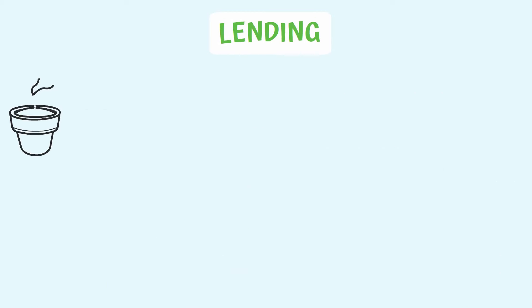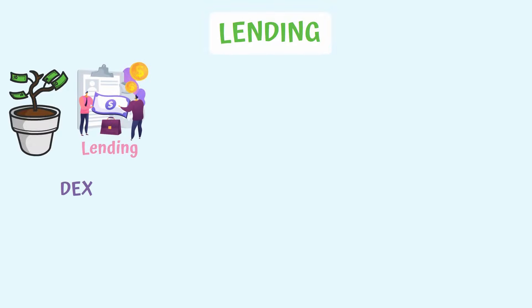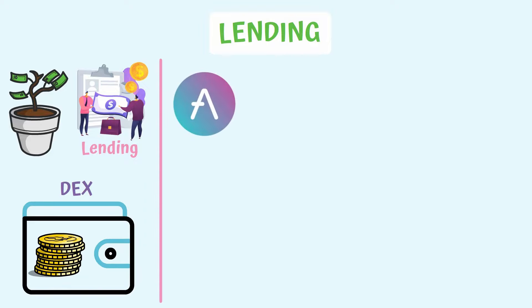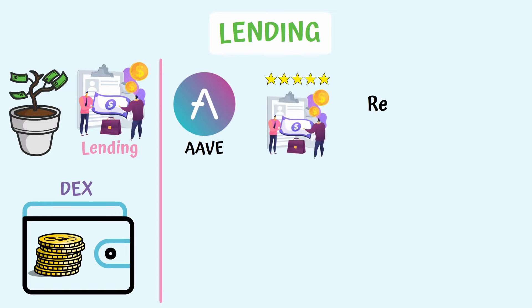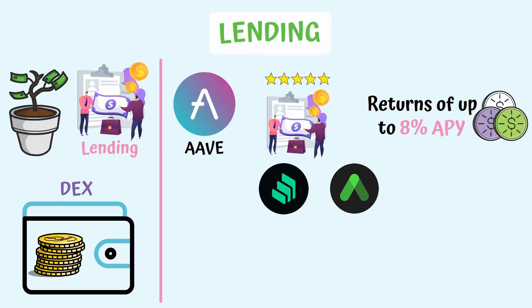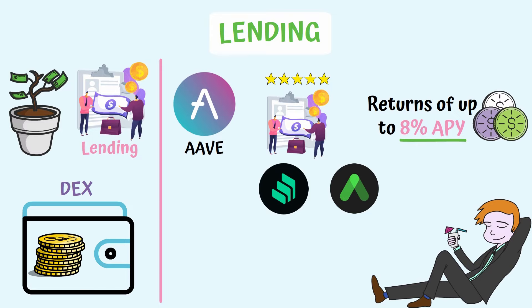The third alternative that can bring you passive income is lending, i.e., lending your cryptocurrencies to others. If you opt for a decentralized platform, you will still need a wallet plus sufficient funds to use its services. The Aave Protocol is one of the most popular crypto lending and borrowing services. It offers returns of up to 8% APY, depending on the currency offered as a loan. Other protocols, such as Compound or Anchor Protocol, offer the same services and similar yields. Even though lending yields lower returns, it is preferred by investors who like to take fewer risks than yield farming.